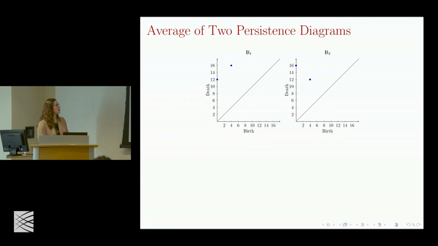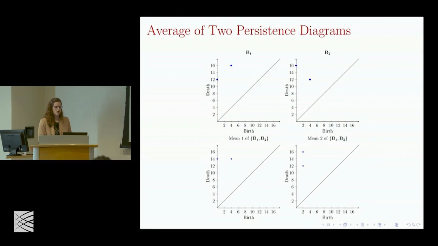So again, you would pair them off and say, okay, what's the middle ground between every pair of points? The problem is you now have 2 equally legitimate mean persistence diagrams. And this makes it really tough to implement statistical methods, to put probability measures on the space. And in practice, it makes it tough to integrate with those statistical and machine learning methods.